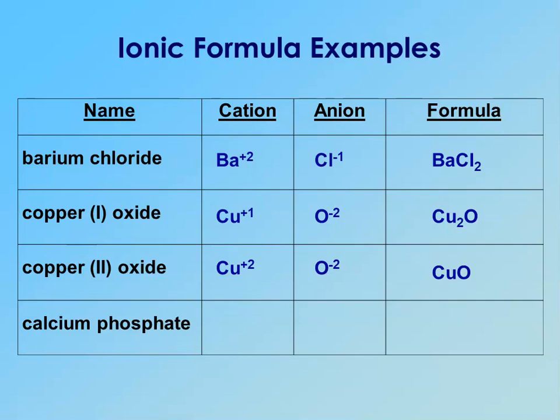Finally, with calcium phosphate, calcium is in group 2. It's an alkaline earth metal, so it has a +2 charge. We've been dealing with anions that come from the periodic table, but phosphate is one of your polyatomics, PO4 -3. Neither of these ions are able to balance out the other one's charge just by increasing them. But if we take a look, we see that 2 and 3 both have a common factor of 6. So if we bump calcium up to 6 by having 3 of them present, and if we bump phosphate up to 6 by having 2 of them present, we will end up with a neutral formula.